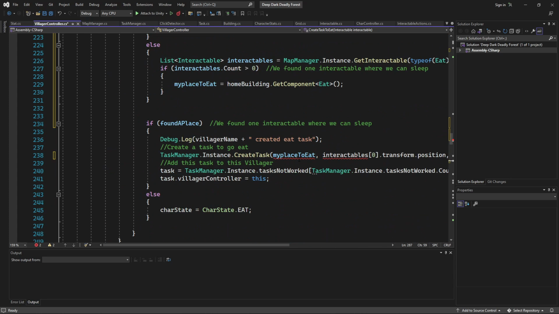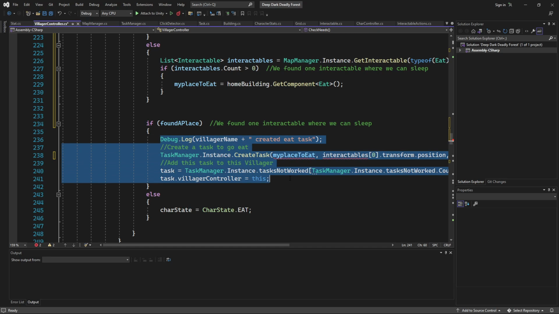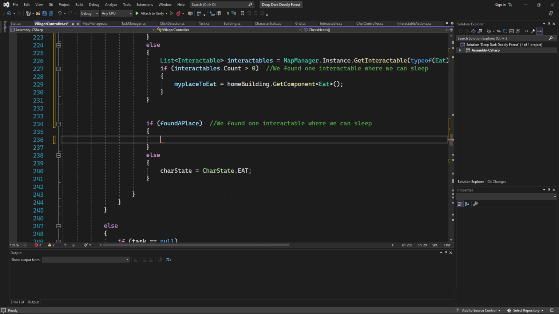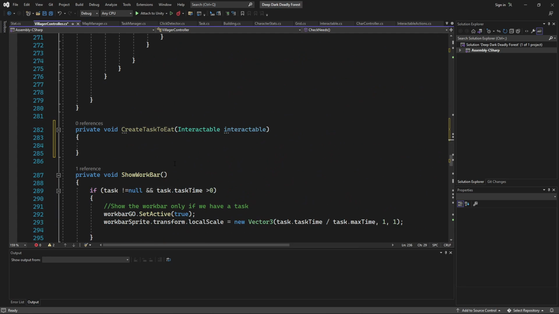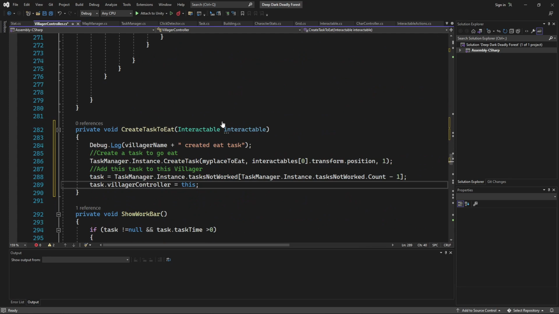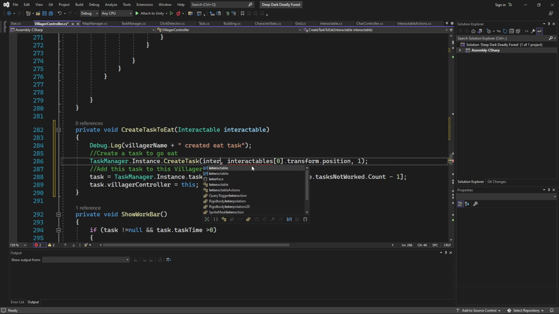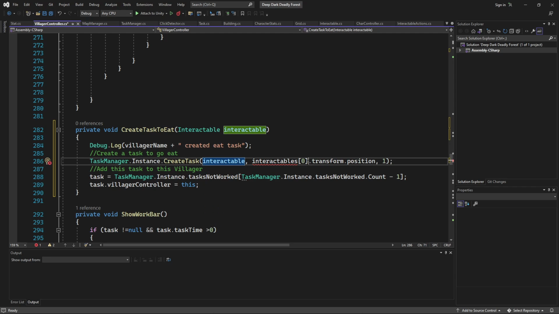Okay, let's get this right. Let's take all this and put it in here. So we're going to send it interactable. So let's change this to interactable. Change this to interactable.